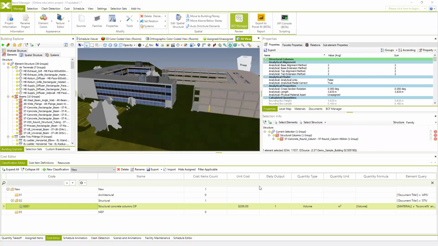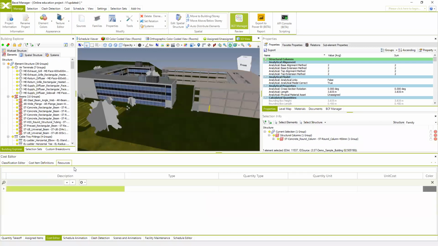So in order to provide full information when you're creating cost items, the first thing is to create your resources. Within the list of resources, you can specify resources which you want to use in this specific BIM project.